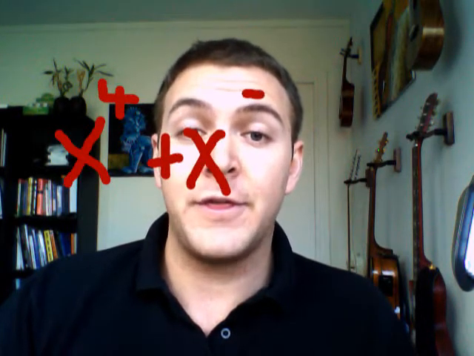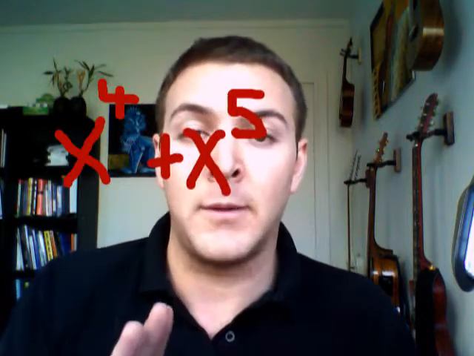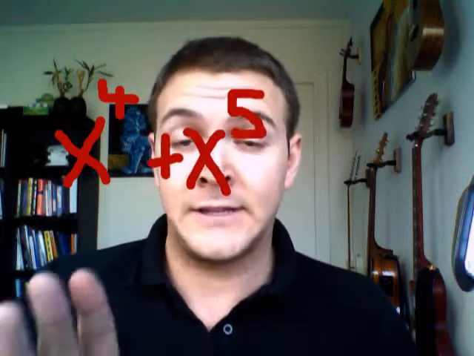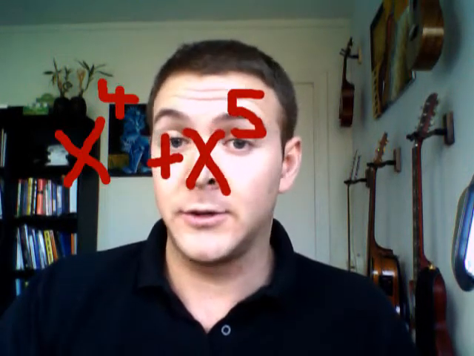The first thing to remember is that algebra with things to the same exponent level are like terms, but if they're not to the same exponent, they are not like terms at all. For instance, if you do something like x to the fourth plus x to the fifth, these are totally different numbers. They don't mix at all. There's no simplifying there. It's just x to the fourth plus x to the fifth. Leave it alone. That's all there is to it.